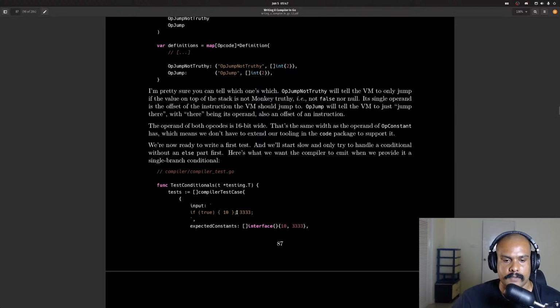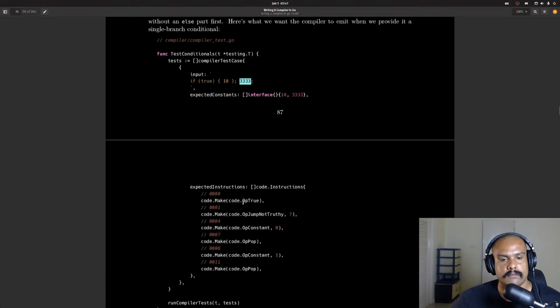Yeah, add a jump which is to here or whatever's after, and then this. Okay, makes sense. OpTrue. Yep. Constant. Yeah. Pop. Constant. Pop. Where's the second jump? Oh, because there's no else.